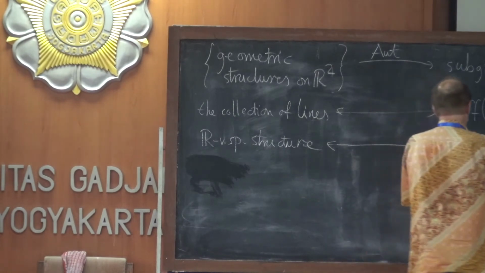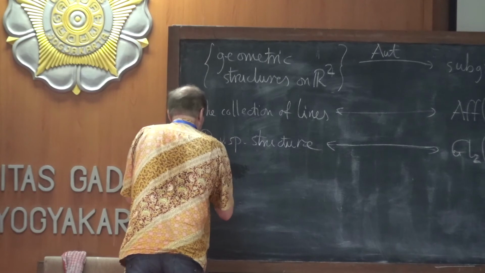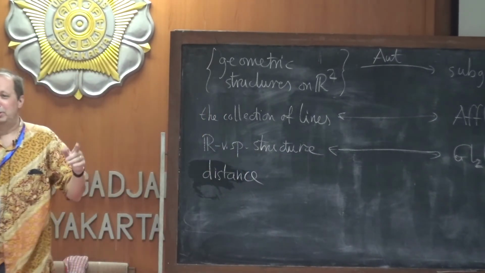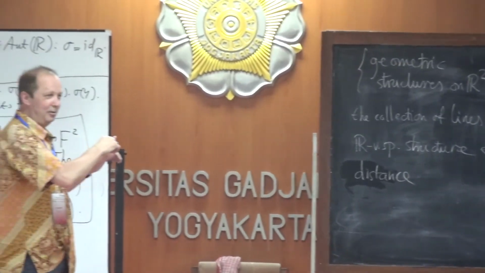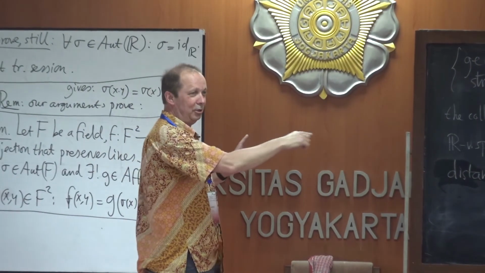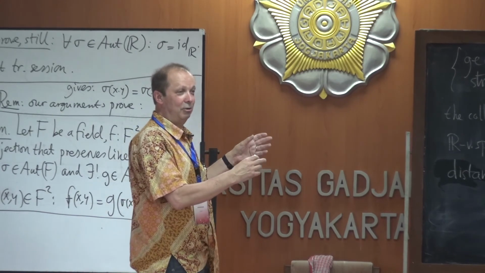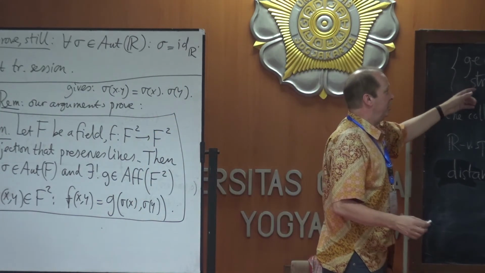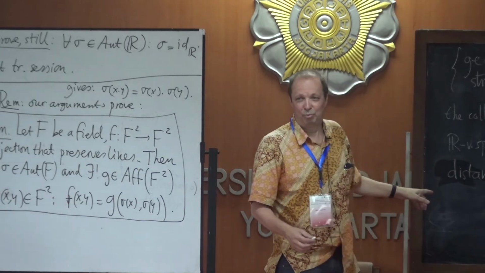Actually, sometimes it's easier to start here, but here we say, okay, distance. We know what the distance between two points in the plane is, right? With the theorem of Pythagoras, you take the difference of the x coordinates squared plus the difference of the y coordinates squared, and then you take the square root of that. That's the distance. If you take permutations of R2 that fix the distance, what do we get as a group?